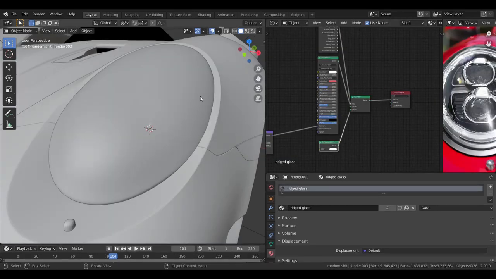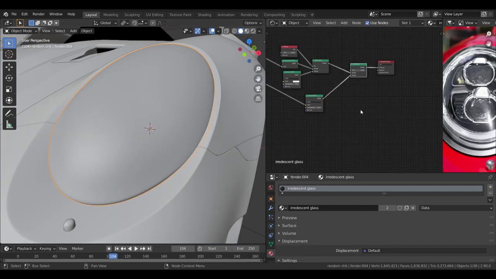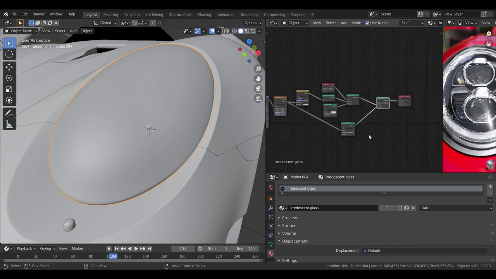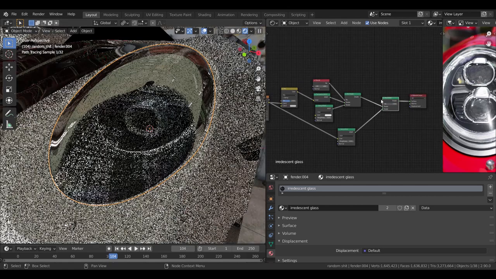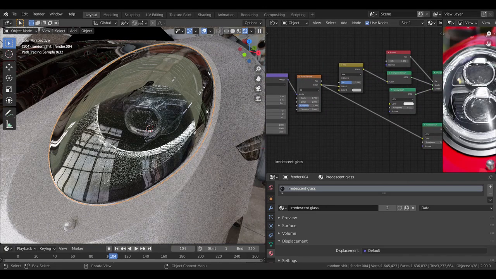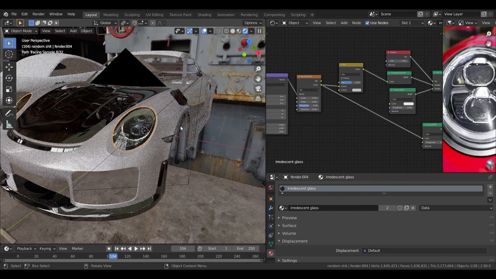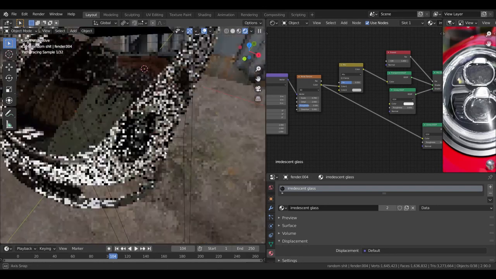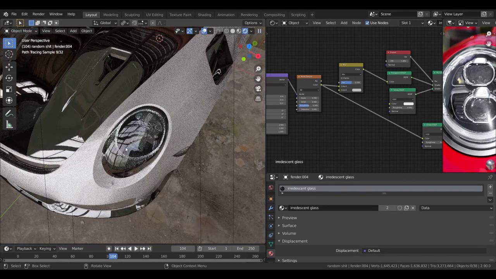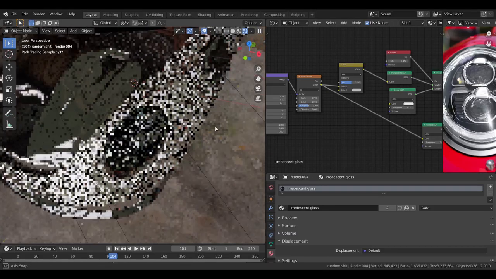So the next part is the materials, which I think make the biggest difference in making the render look realistic. So to start off with the casing, I used an iridescent glass shader that I found from Damian Matthews on YouTube. So I'll link his video in the description for a more in-depth look at the node tree. It gives this rainbow effect when you look at it from the top, which I really like, and just gives it that extra realism, and when it reflects the HDRI, it just looks crispy.